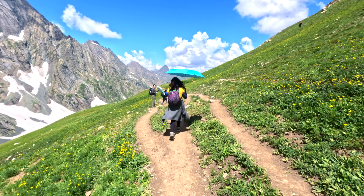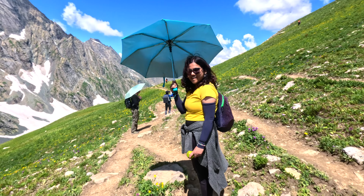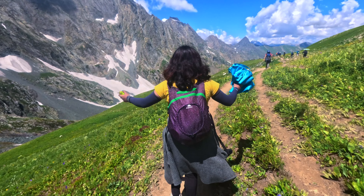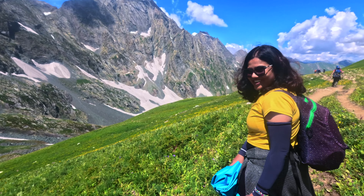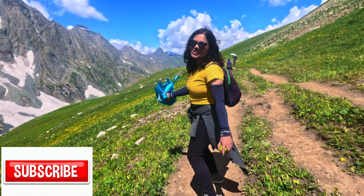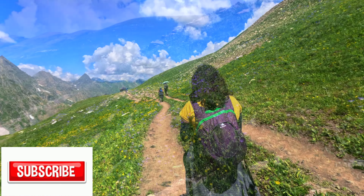Trust me, Great Lakes of Kashmir is not only the lakes. We are in a season where the valley of flowers also blooms, and Great Lakes of Kashmir has a similar kind of flowers over here. This belt is full of beautiful flowers. If you come to Great Lakes of Kashmir, you can see the valley of flowers as well — it's two in one. Look at this yellow color one, so colorful, so beautiful. Look at this teeny tiny one. This valley is full of those flowers.